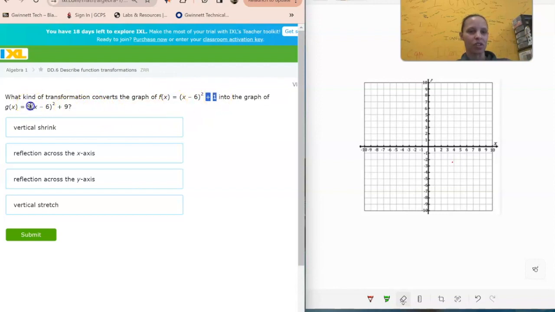And those numbers change from invisible 1 to 9 and plus 1 to positive 9. So what did I multiply by on just the outside, because nothing changed on the inside? What did I multiply by to go from 1 to 9? I multiplied by 9. Did that number make something bigger or smaller? I made it bigger. In which direction? The y direction, because it's outside. And y and regular, what you think. So bigger in the y direction.